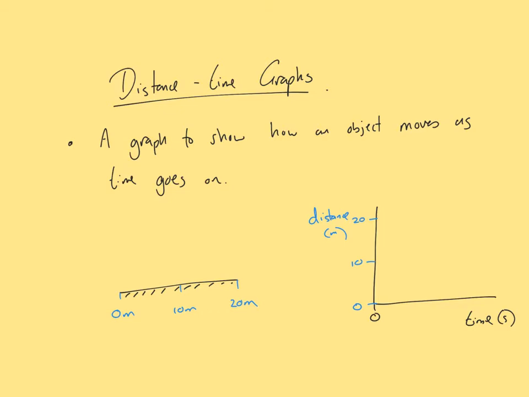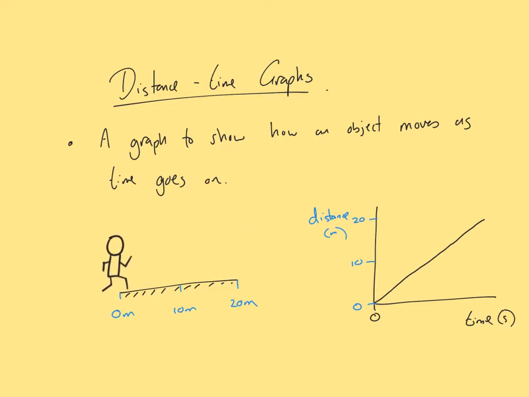Okay, so let's have a person, and then we can make them walk along the road. Start them off at 0 meters here. If they walk nice and slowly along the road at a nice steady pace, as you can see, as they walk along, their distance is increasing as time happens, and so we get a lovely, nice straight line graph showing how their distance has changed with time.